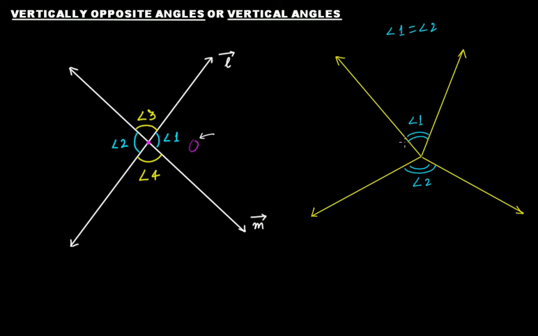If someone says that this angle and this angle, if you name it angle 3 and angle 4, these two angles are equal because they are vertically opposite angles, again the answer is no. Why? Because in this case we have four different lines. In the earlier case we had only two lines making the vertically opposite angles, but in this case we have four different lines. We don't have two straight lines here that are making these angles. That's why these are not pairs of vertically opposite angles or vertical angles.